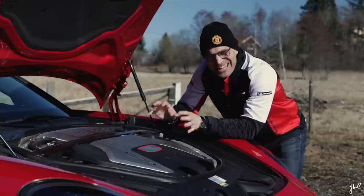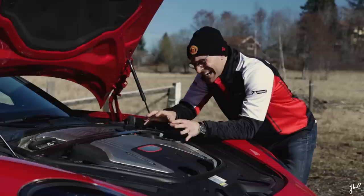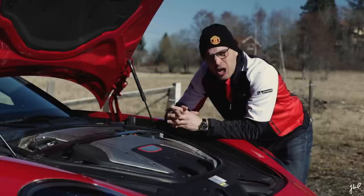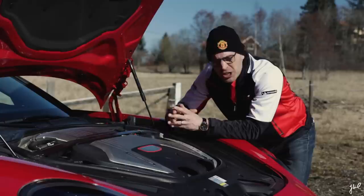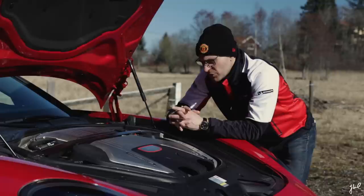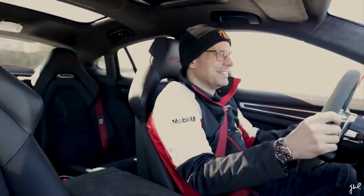It dips into the endangered V8, with a 90-degree banked angle and turbos in the middle. It produces in the Panamera 460 horsepower and 620 Newton meters of torque at 6,300 rpm. Comparing it directly with the Panamera Turbo, this engine produces 90 horsepower less and 150 Newton meters less torque. Do I feel the difference between the two engines? No, I don't. This is a true joy to drive, these V8 engines, regardless of which Porsche they are mounted in.